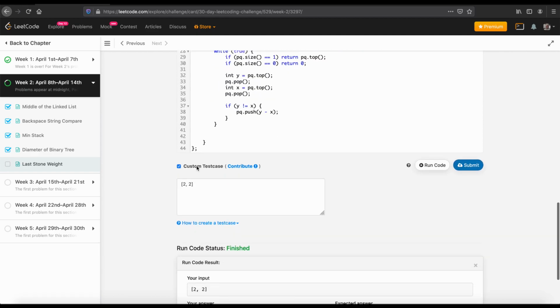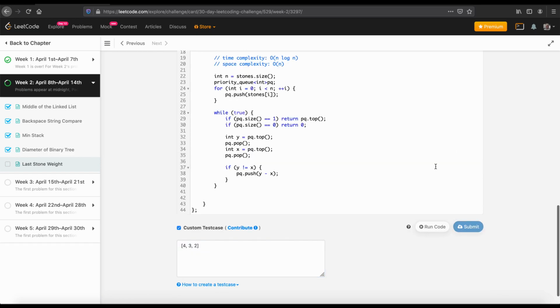And what else? What can be other corner cases? 4, 3, 2. What happens? First of all, 4 and 3 will be selected, and there will be 1. And the second stage is 1 and 2. Both are selected, and 2 minus 1 is 1. Yeah, it's the same as before.